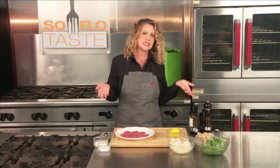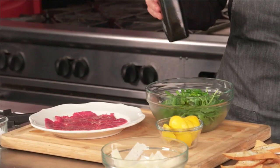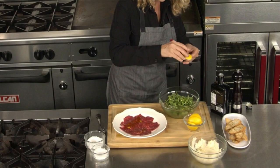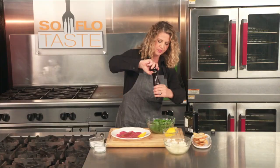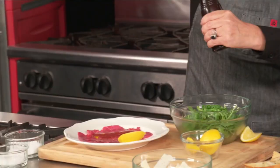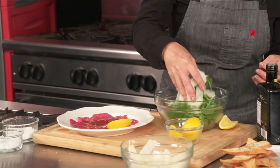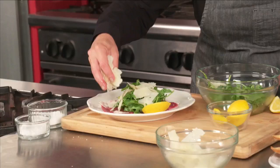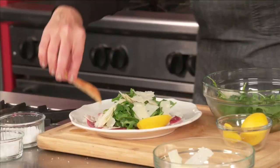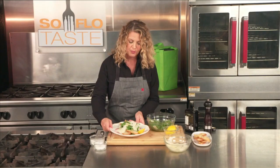But let's fancify it just a little bit. We've got fresh arugula — let's mix a little bit of extra virgin oil on that, but also put it onto our beef. Let's squeeze a little fresh lemon into our arugula and put a little piece next to our beef so we can squeeze it on there. A little salt and pepper into our salad and onto the carpaccio, and of course some fancy sea salt. Some shards of Parmesan cheese right on the salad, then more Parmesan all the way around the beef. We have gorgeous croutons cooked with olive oil that make the experience even better. Beautiful beef carpaccio — Zachary's way.